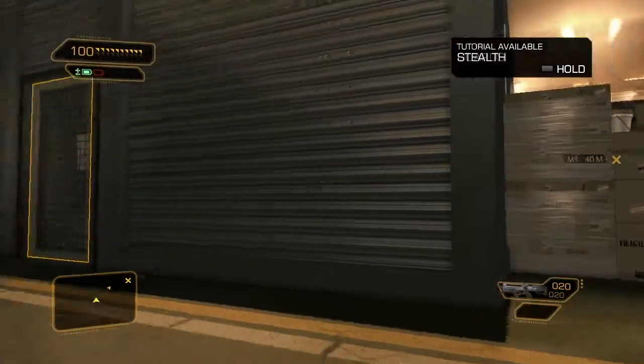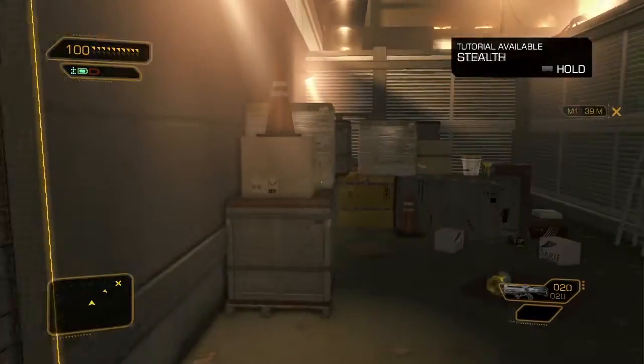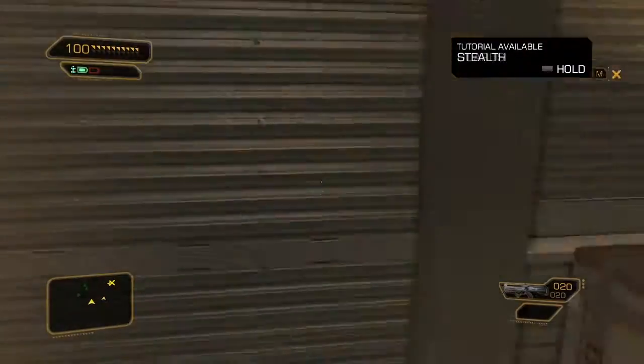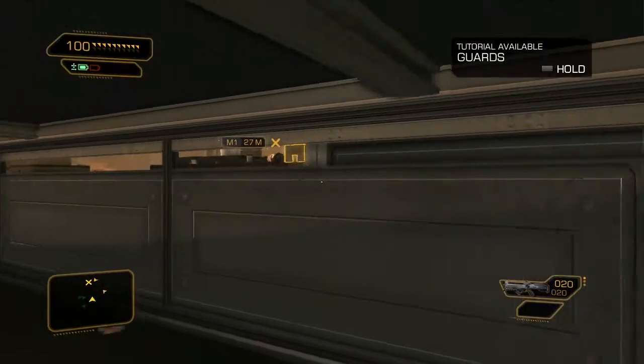The best way to go about this is to explore, so let's backtrack and see what was hiding in that room. When you explore, you can discover alternate paths that help you go around major obstacles, since the level design in Deus Ex Human Revolution supports many different approaches.